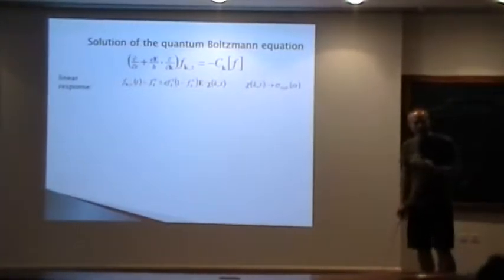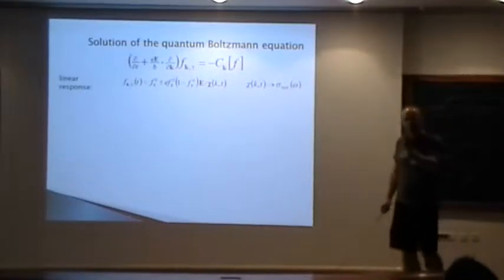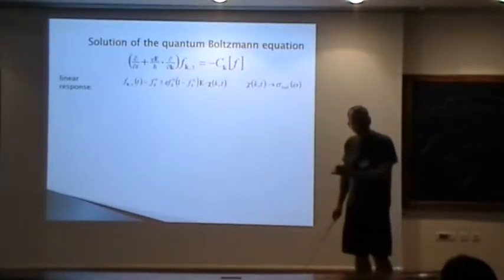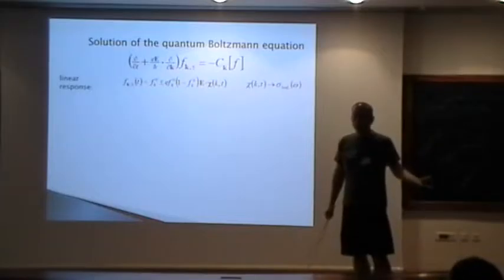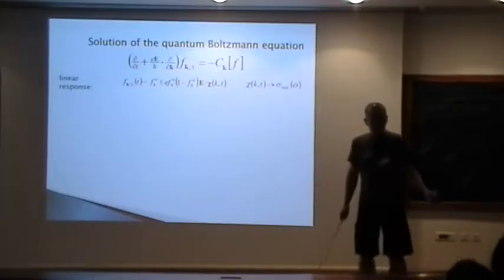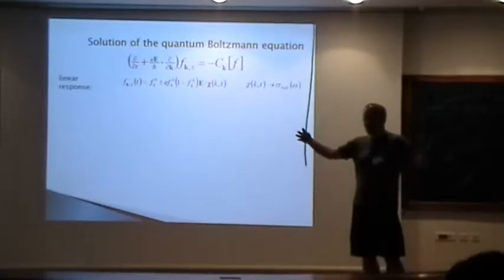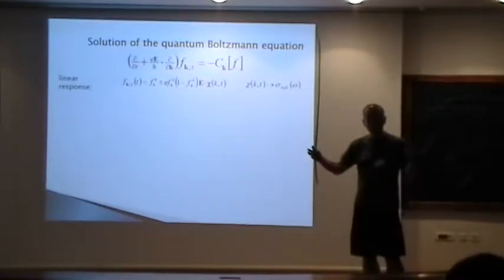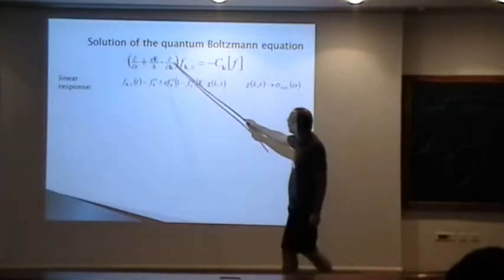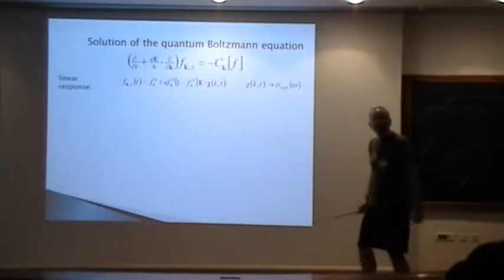How would you do that? Since we have, at leading order in the fine structure constant, quasi-particles that have a renormalized velocity, we can do Boltzmann theory because these are well-defined particles still. These don't have strong lifetime effects with enormous powers. Therefore, all we need to do is solve the Boltzmann equation.